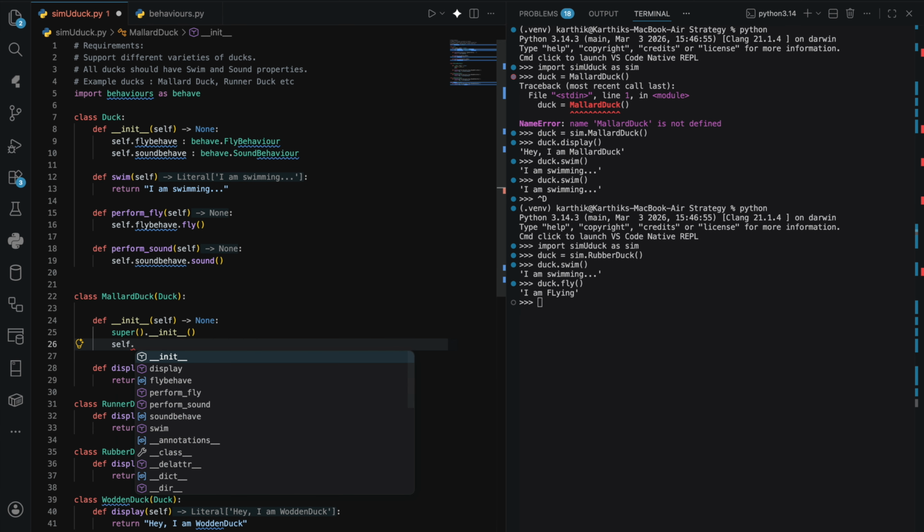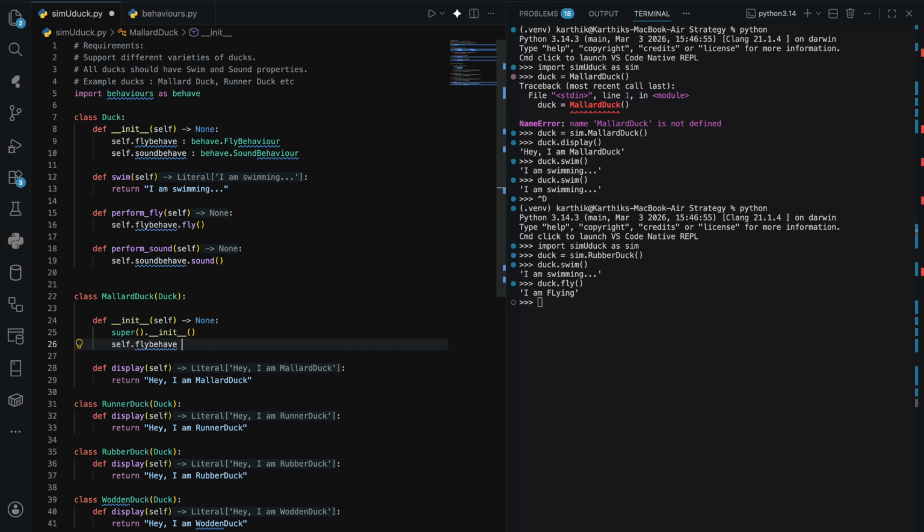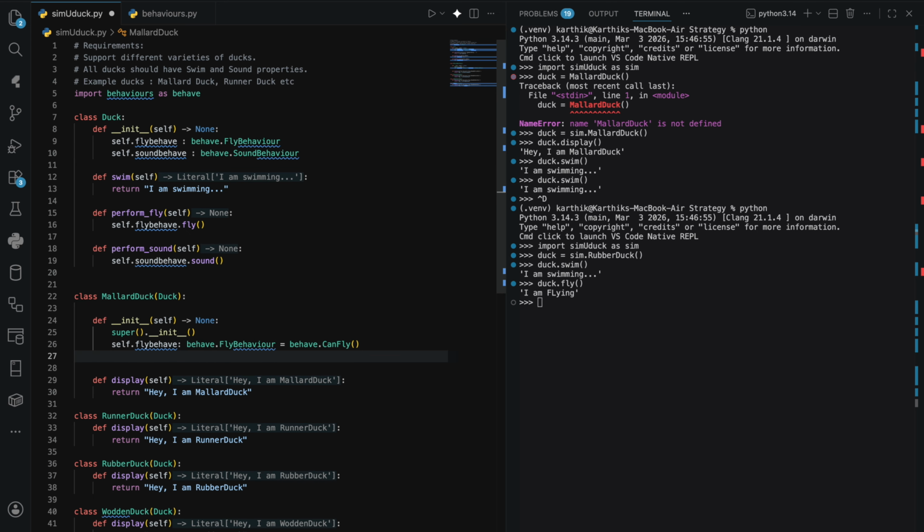So we can simply change self.fly behavior to the desired fly behavior for the mallard duck, that the mallard duck can fly. That is simply the can fly class. We'll assign this fly behavior to the mallard duck.